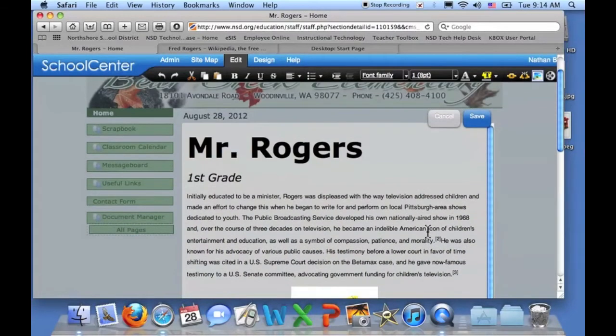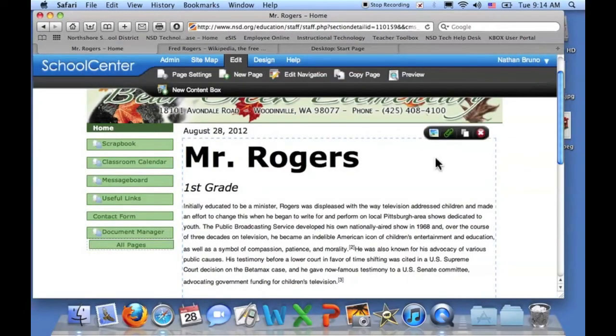Alright, so now I'm going to add a picture of Mr. Rogers, because I think adding a picture of yourself on your web page is a nice little PR for parents and students that may not necessarily know you, so they can go look up and see what you look like, so that when they bump into you in the hallway, they know it's you. So we'll press save. And here is how we add images outside of the text.